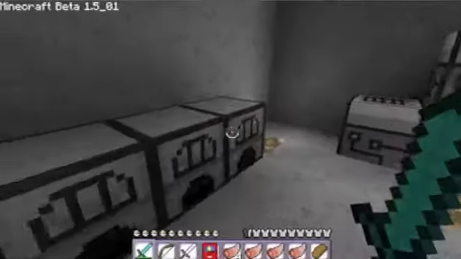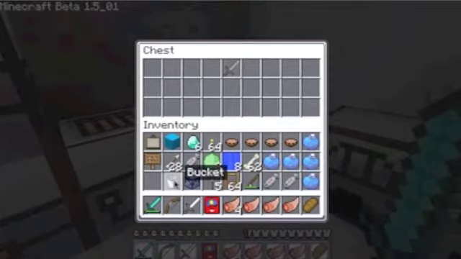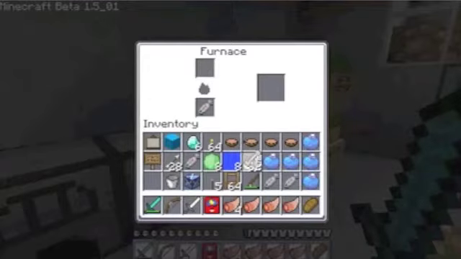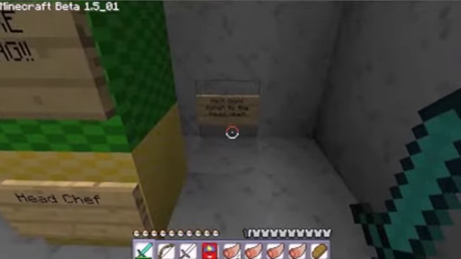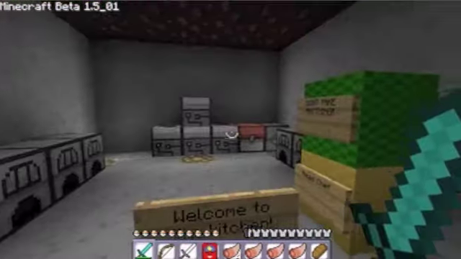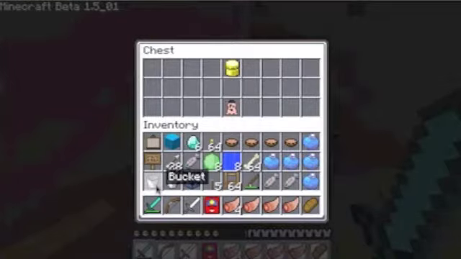Let's see. Oh, this is a workbench. Okay, I can take that. I'll take this bucket, might come in useful. Why is it just fish? Oh, there we go. What's this? Oh, don't take anything, head chef. Hint, don't listen to the head. Okay, come to the kitchen. Okay, that's it. Oh, okay. Bucket. We'll take the bucket, why not? Okay.